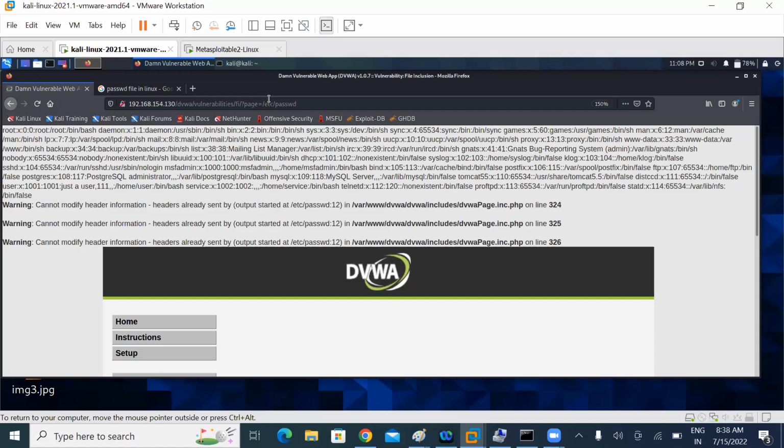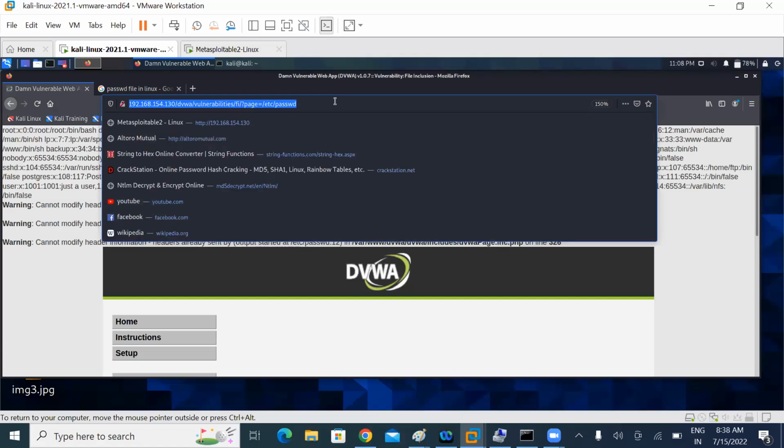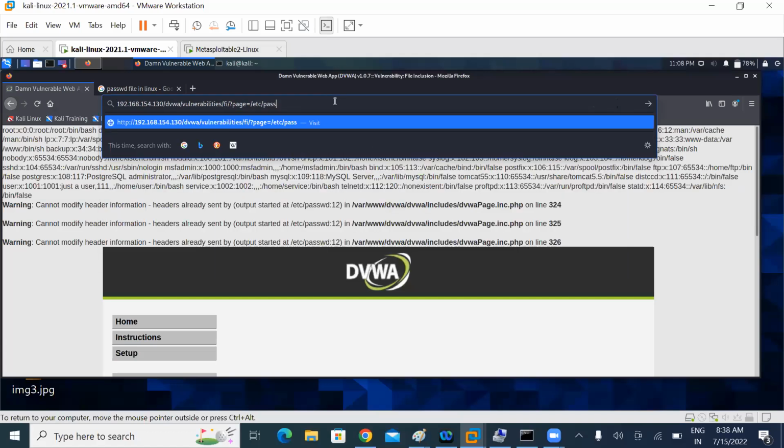So the process of trying to extract the content of files that are there in the local server is called local file inclusion. We try to access it by modifying the paths in the URL. So I just changed the path from some .php to etc/passwd. Any other sensitive file paths?